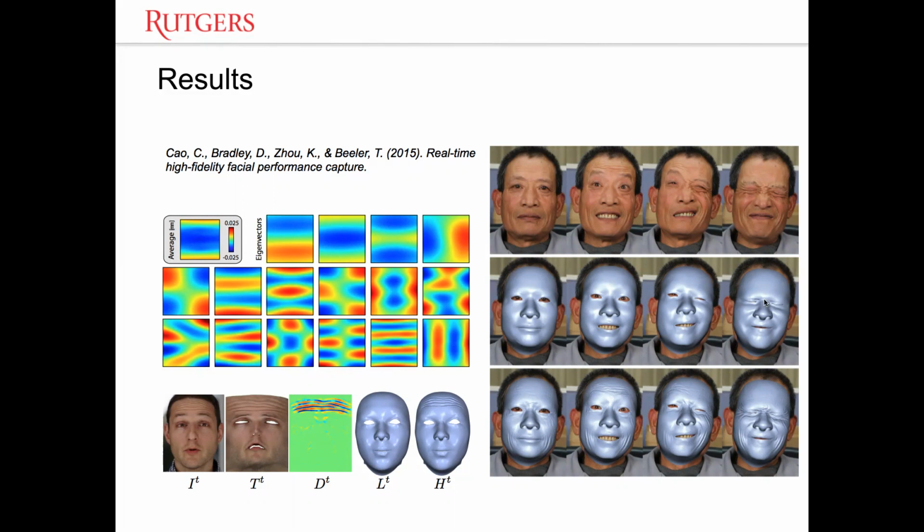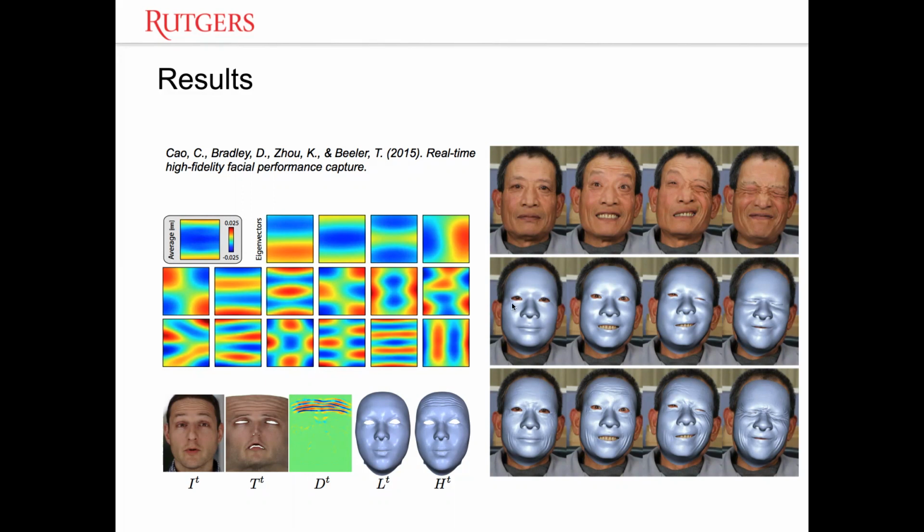In the middle row, you can see that the face orientations and the expressions are mostly covered in the morphable model. And beyond that, based on the result from the morphable model, we can try to predict the textures, the wrinkle details.